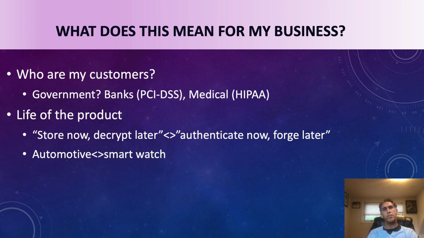Something else that is also coming up, that I'm hearing recently, is called authenticate now and forge later. Think about it: you have a message or a piece of code or software that you have signed now, and that way you have provided a guarantee for its authenticity and integrity protection. But if these algorithms are broken later, they are able to forge the same signature and use it on some kind of malicious code.